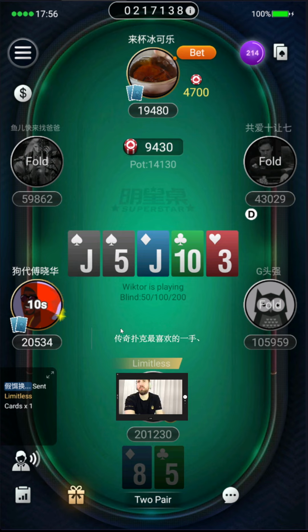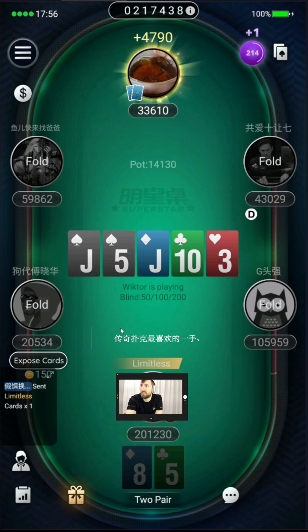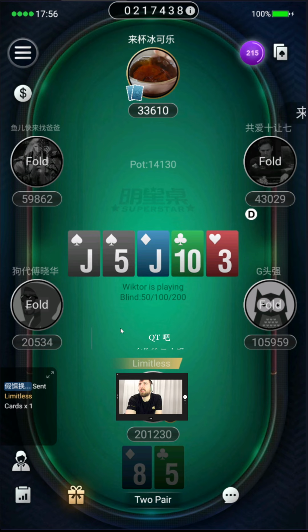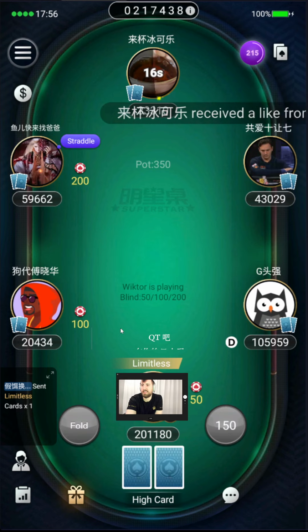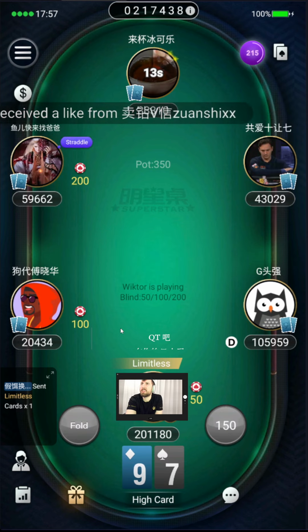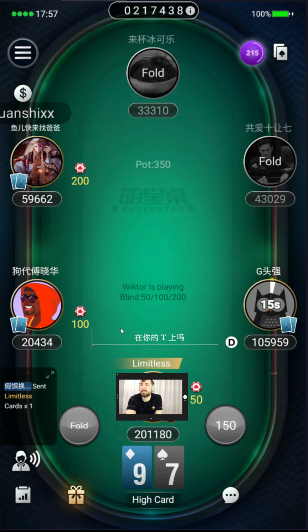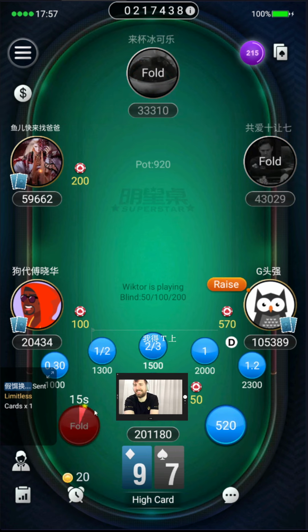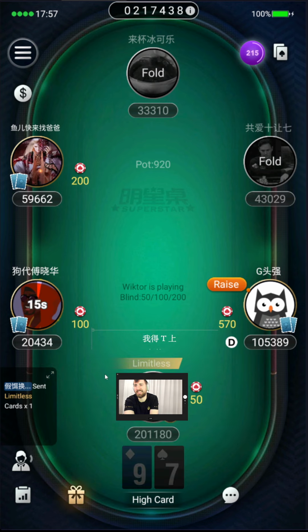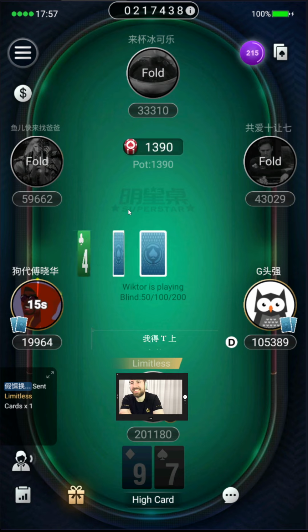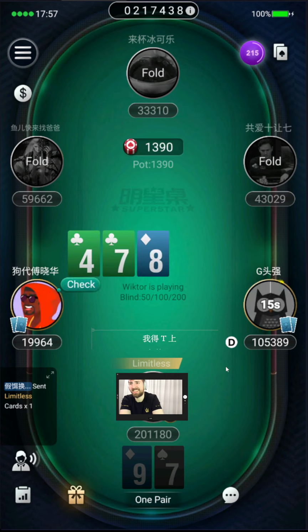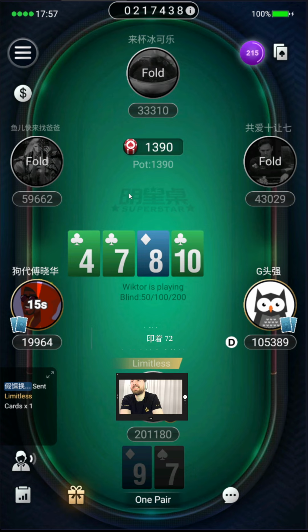On my T-shirt I have Deuce 7. I have 7-2 on the T-shirt. Yes, yes. Okay, but you like Queen 10. Queen 10, I like the last one. Yes, before, like 7-2. Yeah, but with Queen 10 you just make a big move against Triton. Yes. Jack 6 flop. Yes.